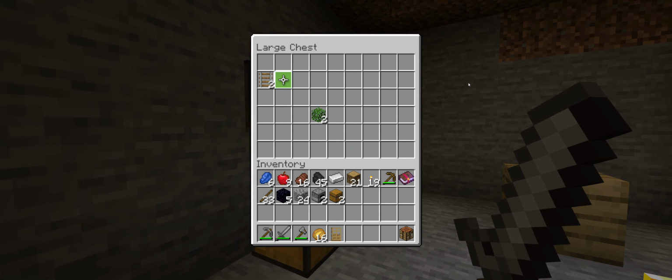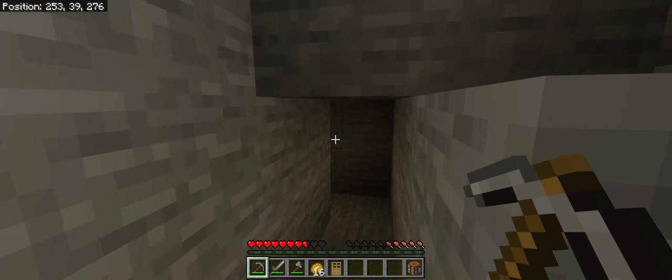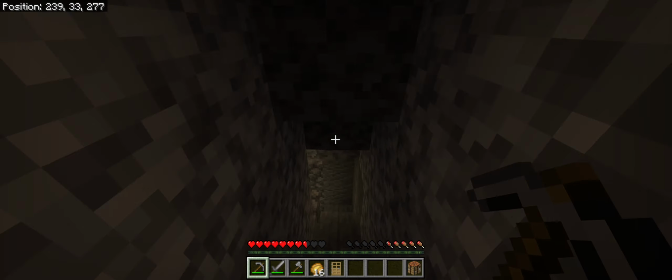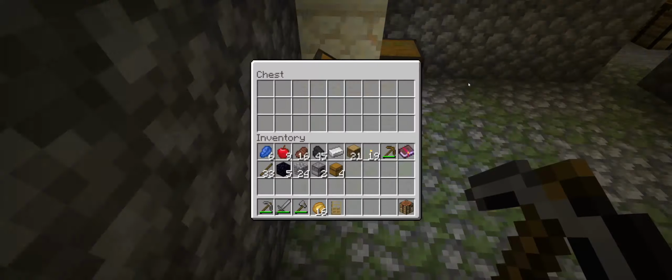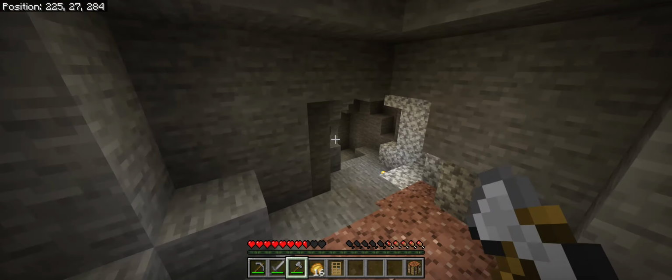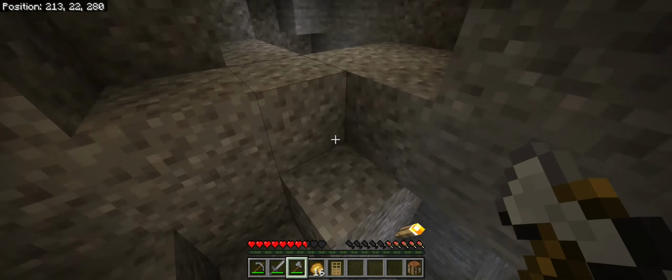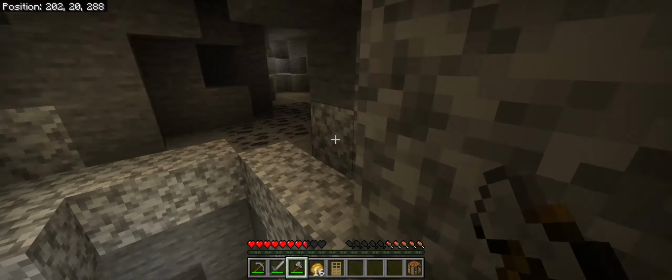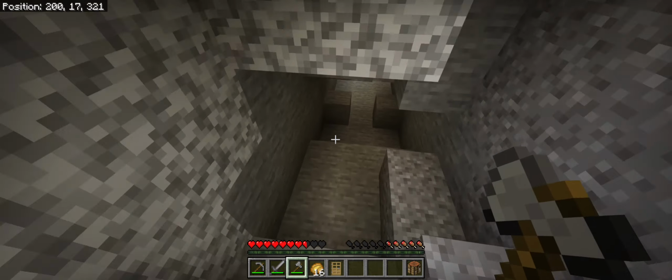Okay, find a good cave. We can just raid, find some iron in this cave. Oh, what is this? Is this a dungeon? Hey, this is a dungeon. Another dungeon? It literally took everything out of these chests. Anything? Just give me some iron, please.